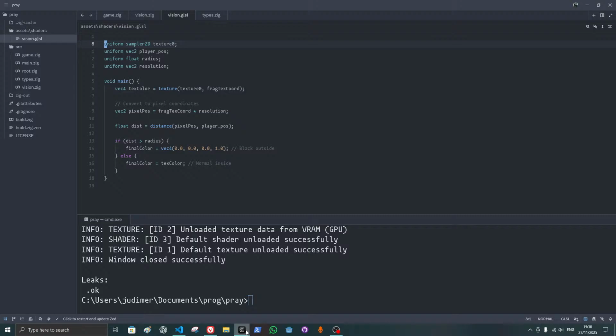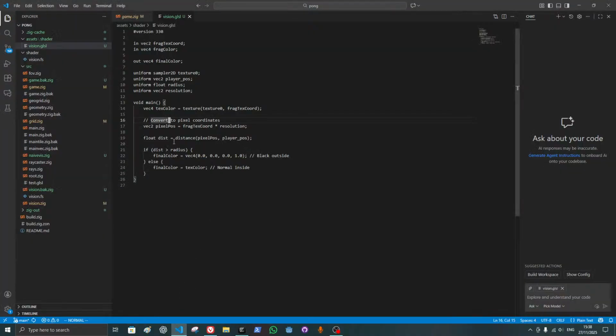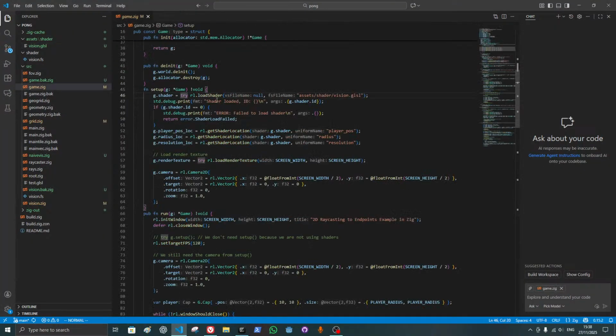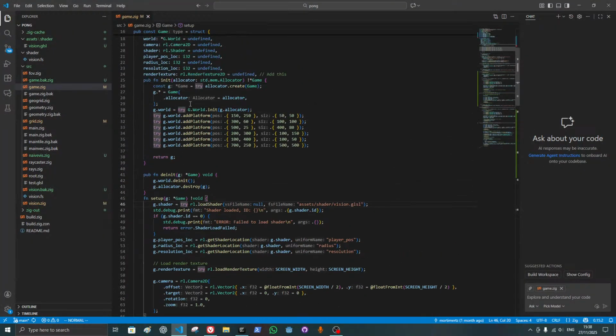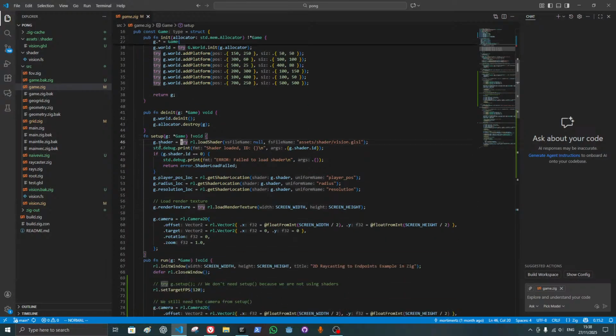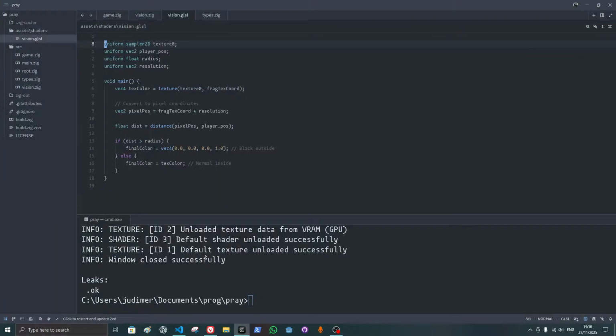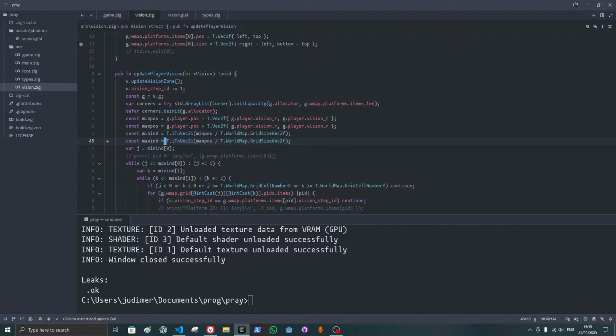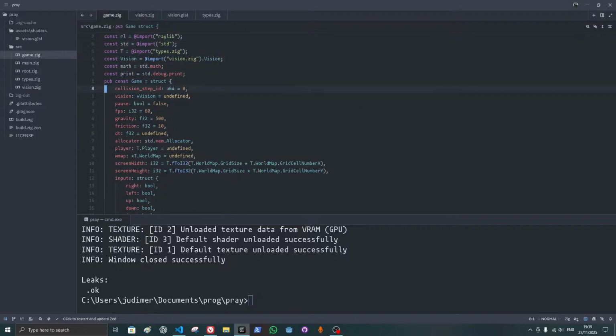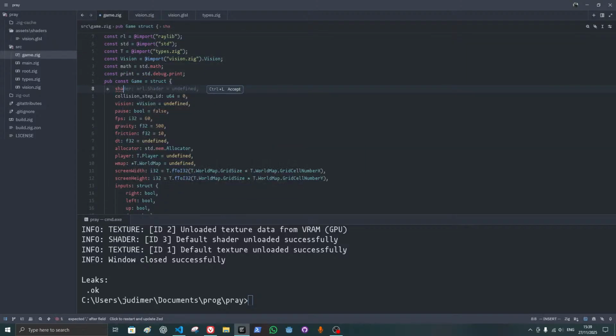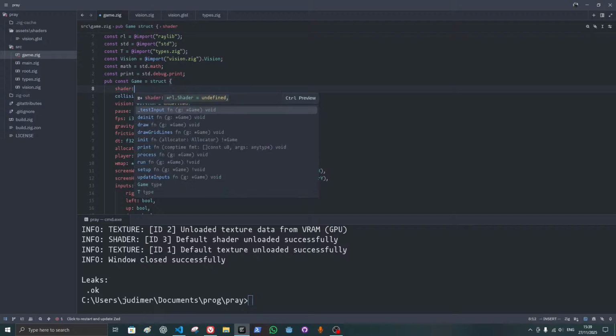And then how did we do it? Here I started, first I defined a shader for the game. Here I will go, okay, game.zig. Here I will create shader.